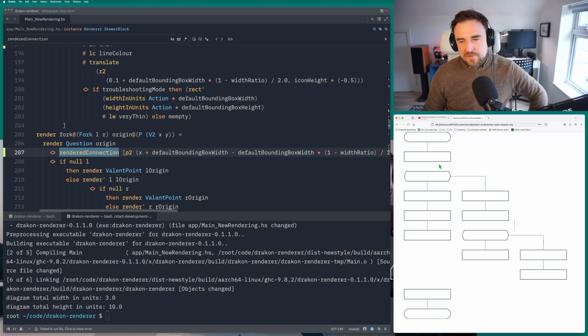Maybe I shouldn't be, because that connection will be rendered somewhere here. Because remember, this is a whole big bounding box, and the middle of it just happens to be somewhere here.